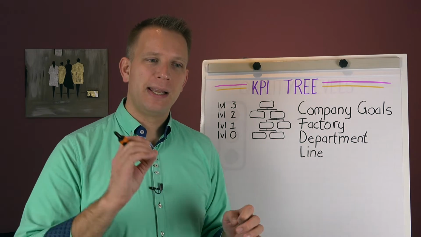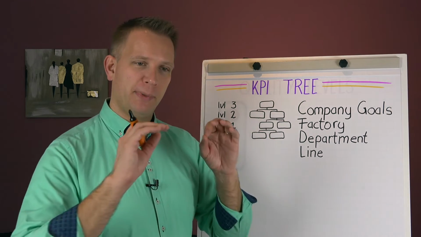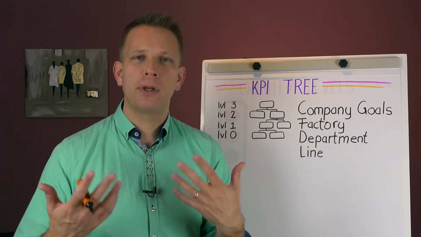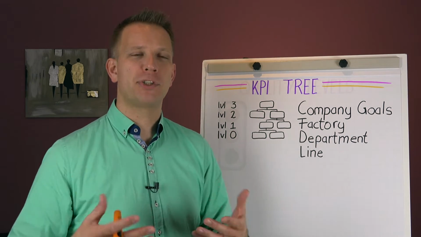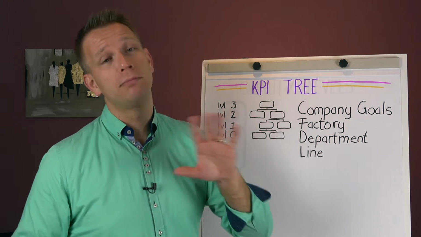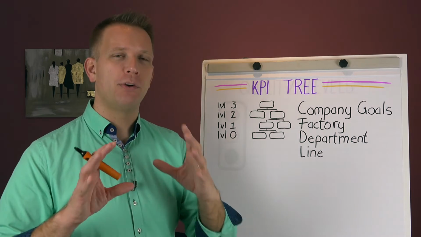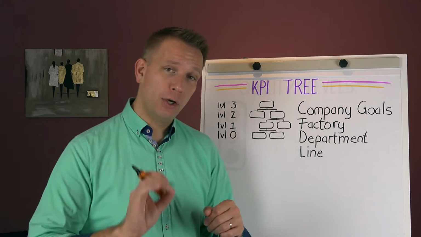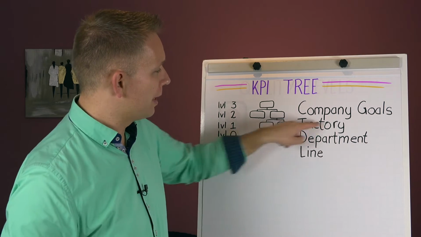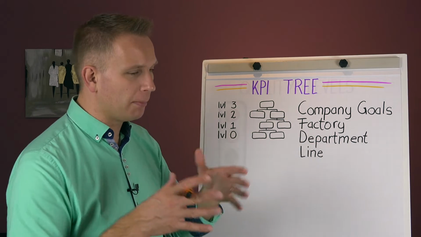Then on a department level, this is a collection of lines, but there are several departments within the factory. And I don't mean that there is a quality department, engineering department, and a production department. It works best when there are even a couple of production type of departments, so a couple of line departments within your factory. Although those supporting departments, they also do need their own set of KPIs. That is also an important part. They need to contribute to the whole. But for the example, let's consider that we have a number of production departments.